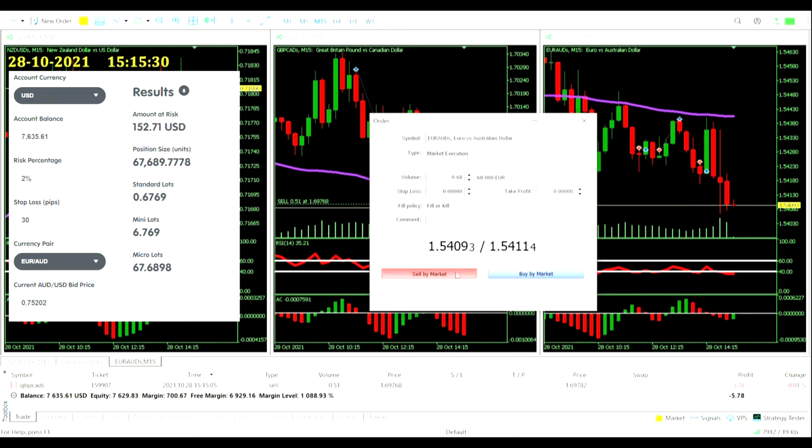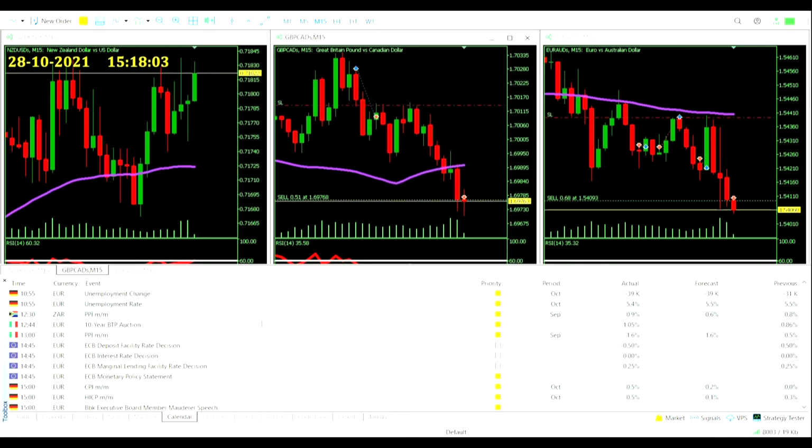So if it works out, just to update on some of the numbers we've been getting as well. Unemployment rate in Germany came down to 5.4% from the forecast and previous of 5.5. Producers price index in South Africa month on month 0.9 actual against 0.6 forecast. A bit high, just like everyone else, not as high as Italy though, 1.6%. That was what was forecast, but still not what they would have wanted.